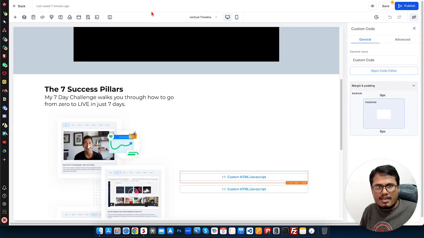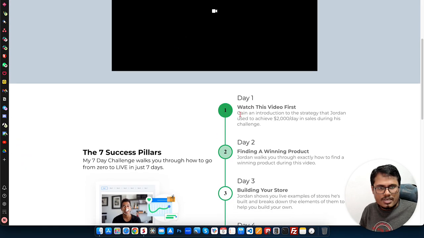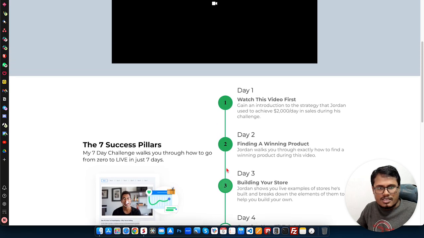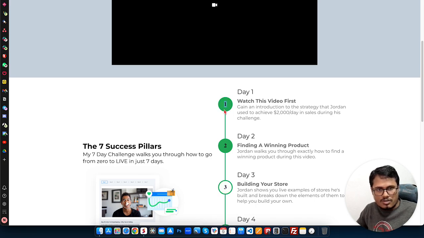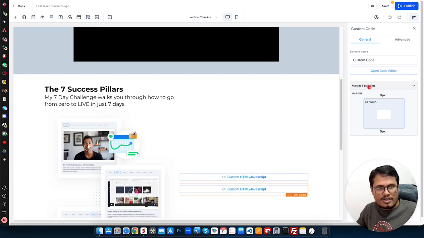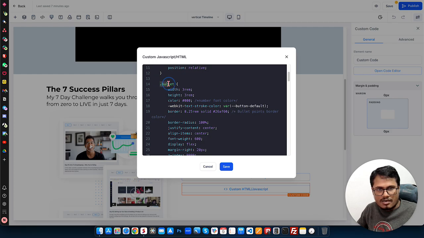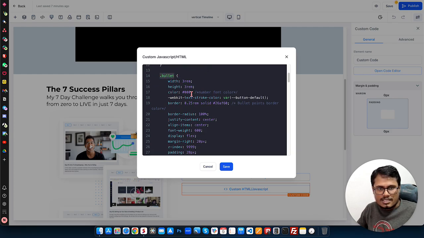And then we just added the content, right? Now if we want to change the bullet point color, the bullet point font color, which is the number, like 1, 2, 3, the steps number, if you want to change this font color, you can also do that by using the CSS changes. So just open your CSS code, and then find this class called bullet, and you will see the description for every step you need to adjust.